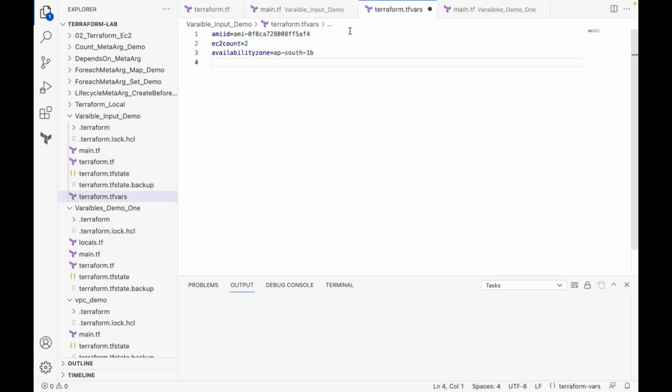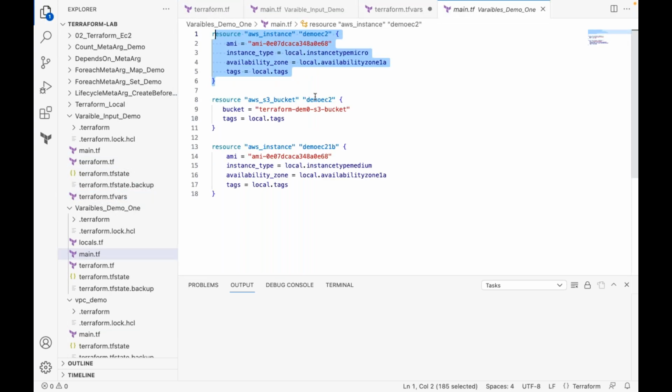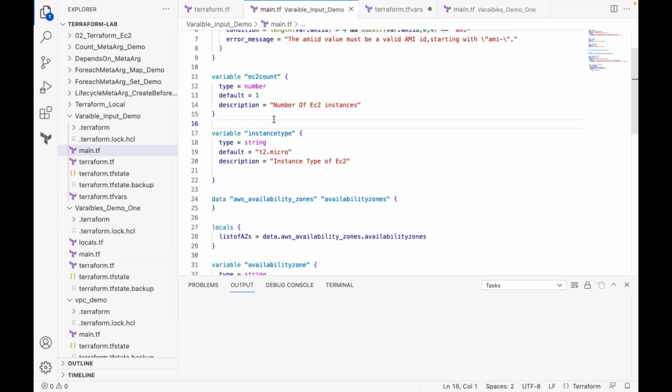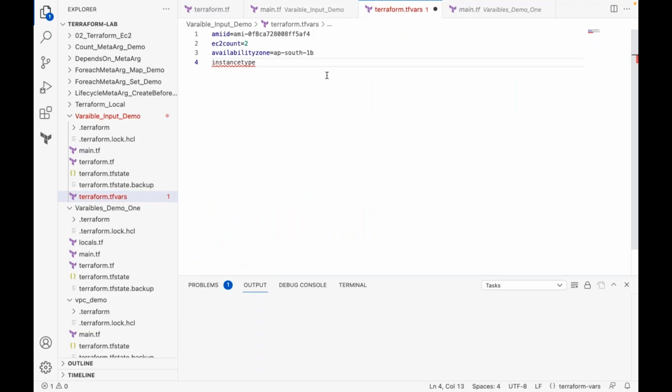So I can say here the variable name, whatever I have created, the name of the variable is instance_type, and if required I can say t2.medium also. If I don't set it like this, is it going to use the default value, whatever you have defined?